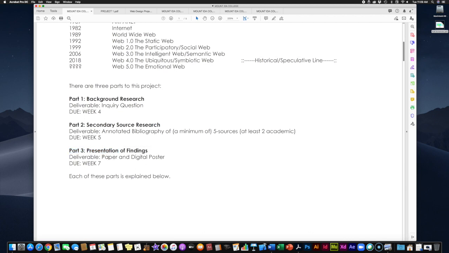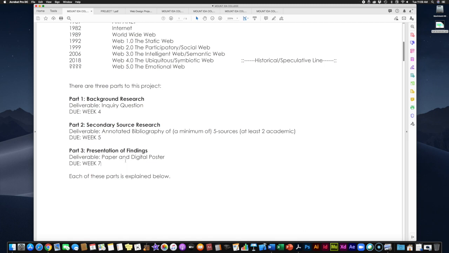And that is a part A and a part B, right? You're going to write the actual paper, and then you're going to create a digital poster or a digital graphic to go with it. Note that this is due week 7, the end of week 7, which would be the Saturday of week 7. This is week 6. So you've got 2 weeks to finish this part. So you've got 2 weeks to write your paper and 2 weeks to create the digital poster, and it's not due till end of the day on Saturday of week 7. So you're in good shape in terms of time.